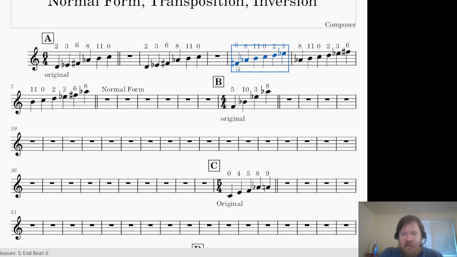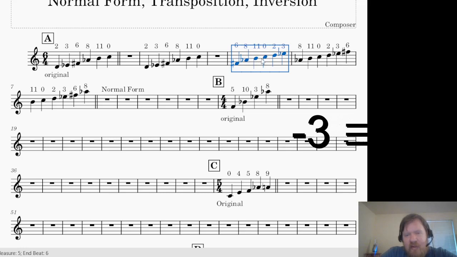Here we have an F sharp going to an E flat. You can think of that enharmonically. If I thought of this E flat as a D sharp, then I would have a major sixth. That's our smallest interval so far. You can also think of it numerically. Take 3, subtract 6, you have negative 3. What happens if you add 12 to negative 3? You have 9, right? So that's your major sixth.